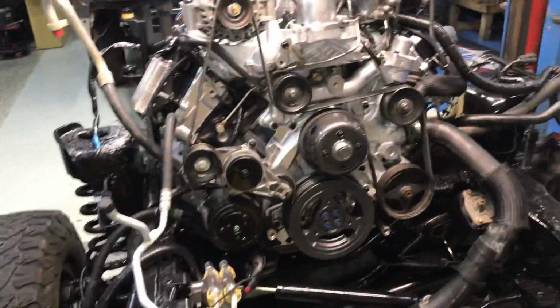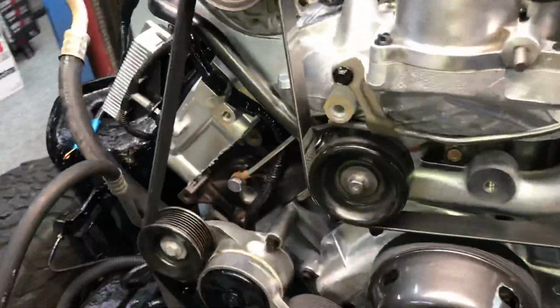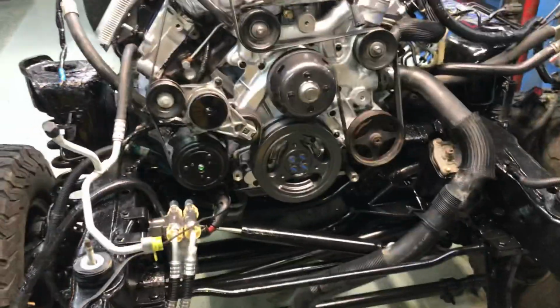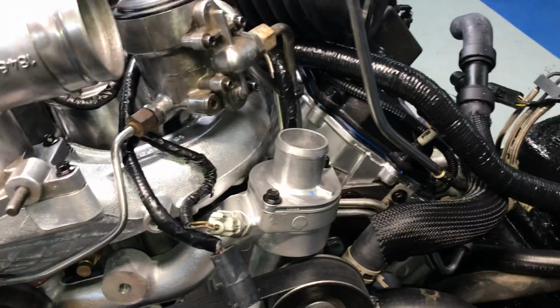I did use Felpro valve cover gaskets because he had a mismatch. He had one Felpro and one Ford one. Normally I will trash the Felpro ones. I won't use them. I'll use the Ford ones. I don't know why. Anytime I see blue valve cover gaskets, it just makes me think of cheap crap. But I need to get off of that because they don't look any different than the Fords except for the blue. So I went ahead and used them because I wasn't going to buy a Ford one when we have the Felpro ones in the seal kits that we get.